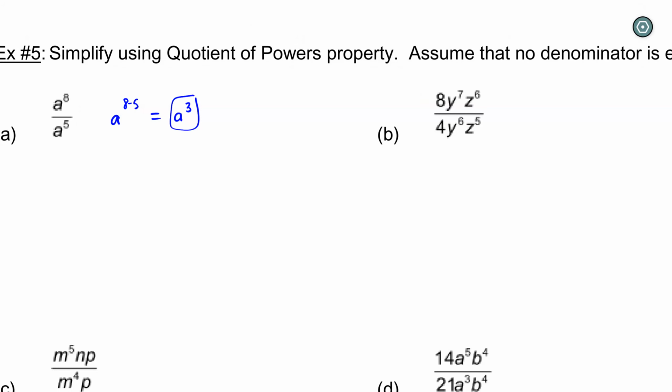What if it's like 7 on the top? You still divide... like, subtract the exponent. Say the 5 in the denominator for a was bigger, then you would write 1 over a. Because you don't want to write it as a to the negative 1, because we don't want negative exponents, right? So you write it as 1 over a. Yeah, because we are going to get to that soon.